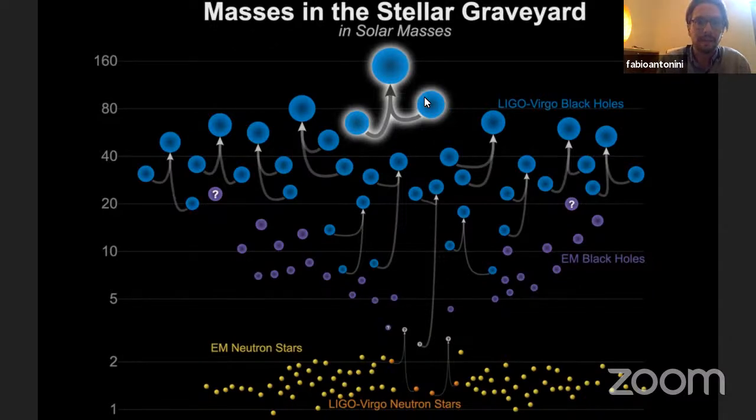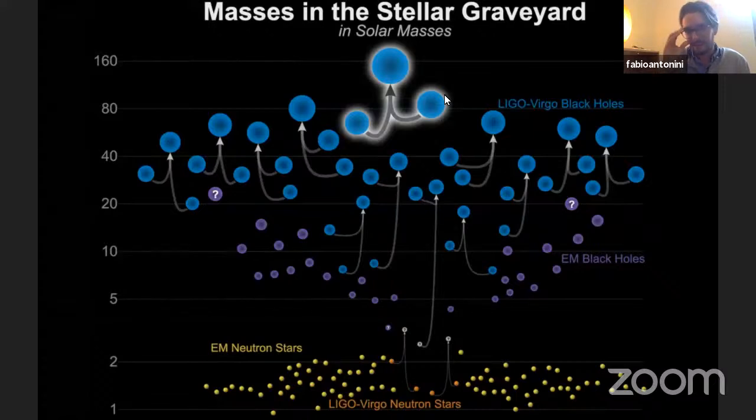And finally, the last source, the binary black hole merger detected by LIGO, GW190521. This is interesting, as you can see from this plot, because of the very large mass. This is the highest mass binary we have observed so far. And also it's interesting, as before, because it's very challenging to explain in terms of astrophysical formation channels. At least the primary black hole has a mass of around 80 solar masses, which is much larger than you would expect based on simple stellar evolution models.